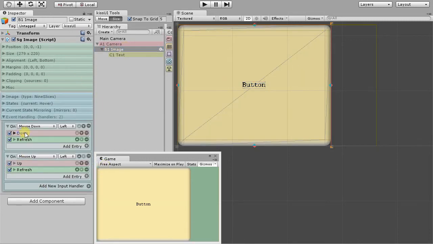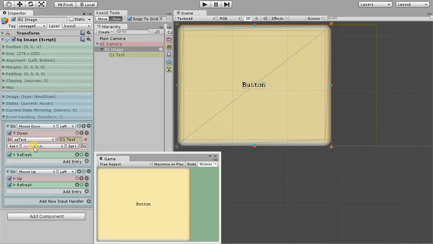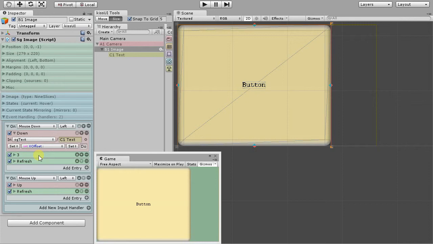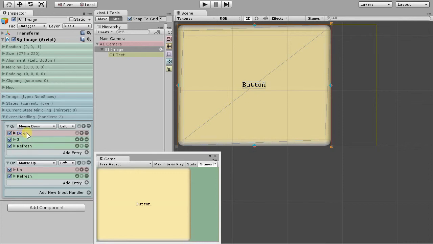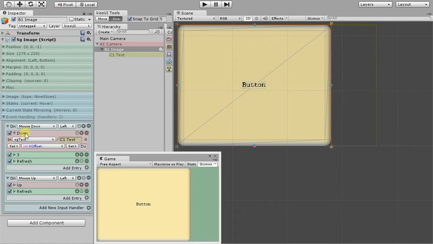Okay, so let's modify this from text to, let's say, offset. So we need actually two of these. Let's make this Y offset since I already have down.